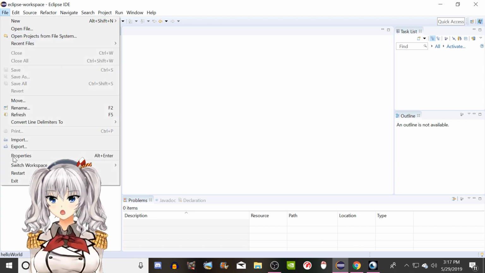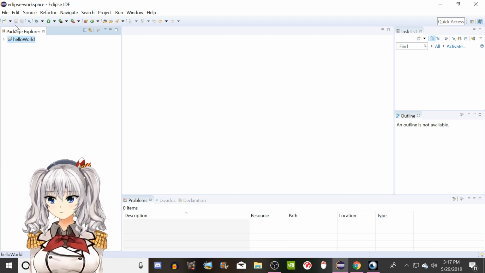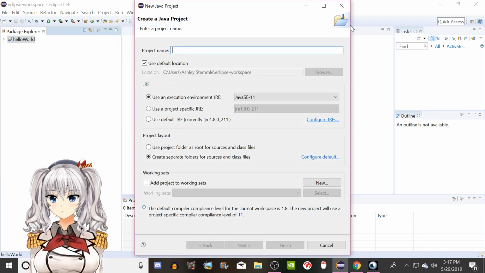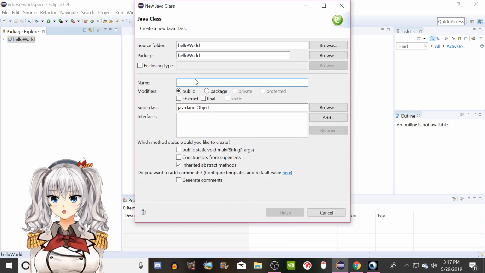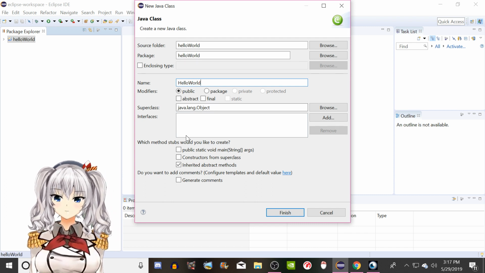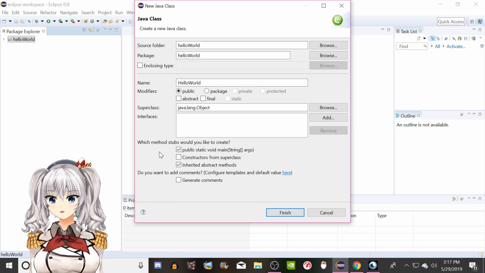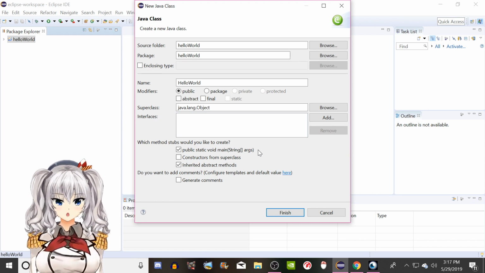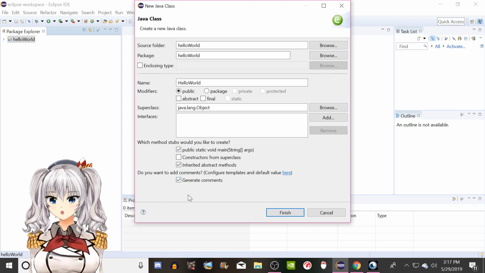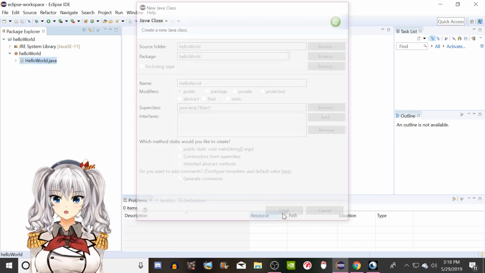And then what we're gonna do, we're gonna firstly make sure that we have this selected here. Make sure it's highlighted. File, new, that, not that, bad. File, new, class is what we want here. So we're gonna name this HelloWorld. Fun fact, this is called camel case, where we keep it as one chunk of stuff, but we just capitalize the first letter of every next word. You don't really need to know that, it's just what we do. So you want to click this button here, public static void main(String[] args). That's helpful. So you don't have to know what it means right now. We can get to that later. But basically just click that, and I like to click generate comments just because I like to. Then we're going to hit finish.